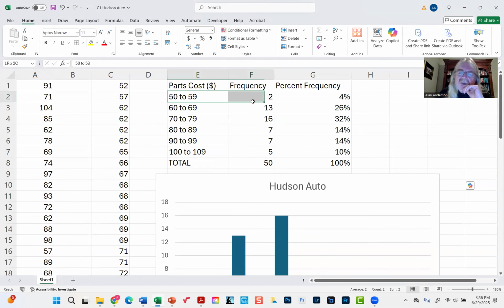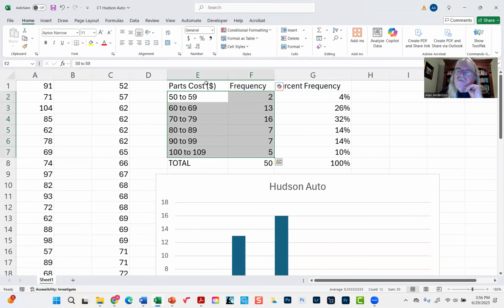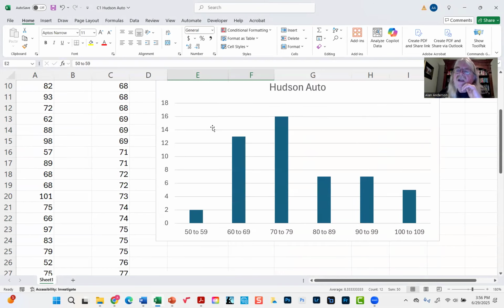Now, I could have probably told that just by looking here, but if I have a lot of data, let's say there's 30 categories or 50, it starts to get very difficult to just look at the numbers and see what I'm after. The graph is easy. It's easy to see what I'm looking for. You all know that you learn more easily from pictures than words. They say a picture is worth 1,000 words because we're visual learners. That's how it works. Our brains pick up on pictures very easily compared to numbers.